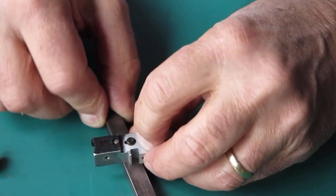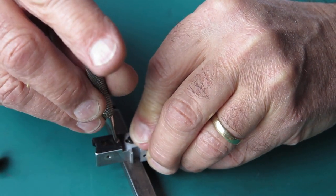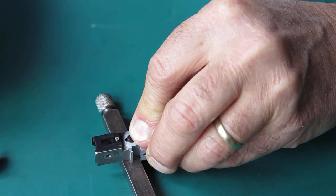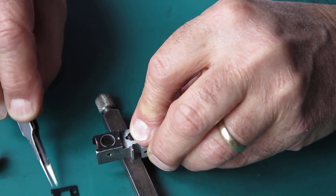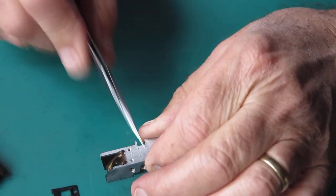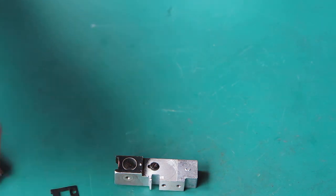A single screw on the back here holds the rear lens component in place. All of these screws are unusually tight, suggesting corrosion. Tap that to get that out and to come out. That's stuck in place. It's unusual.